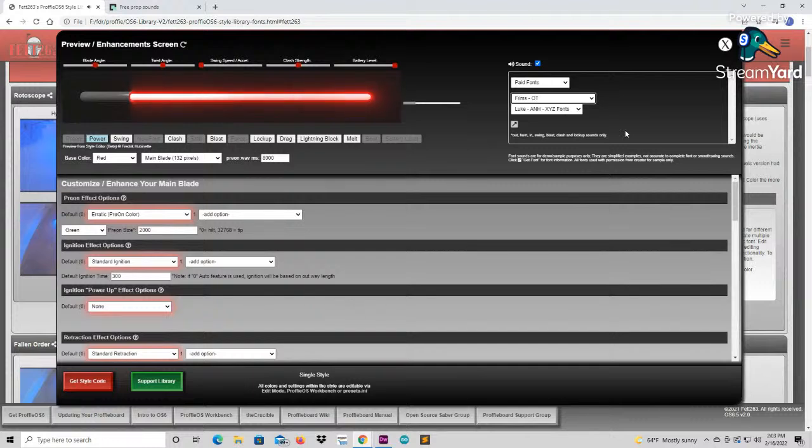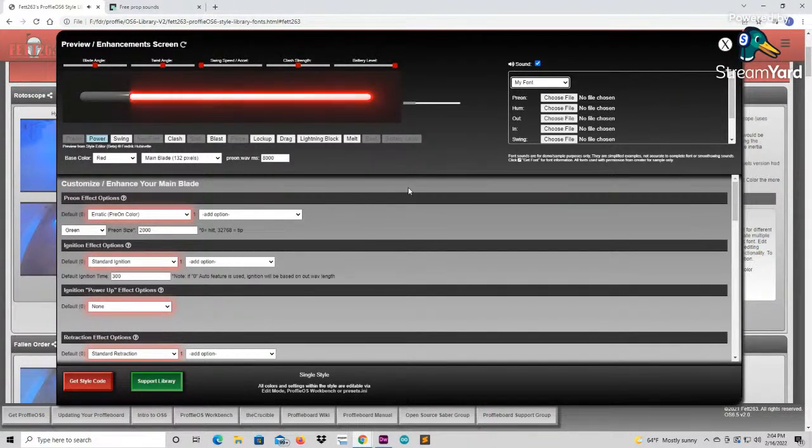Now, the other piece of this is for fonts that you already have. I'm building this new My Font capability in. What My Font does is let you load up sound files from fonts that you have on your machine. These only run temporarily. It's not actually uploading the sounds. It's just using them temporarily while this browser is open. If you close this window or navigate away, they will no longer work, so they're temporary.